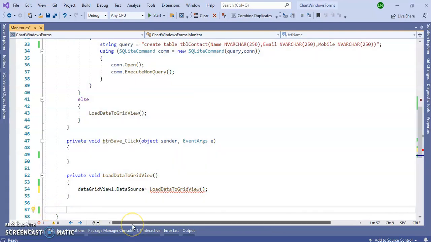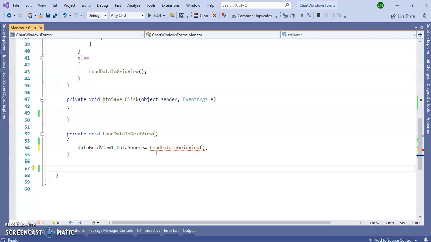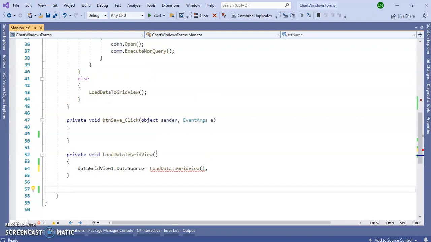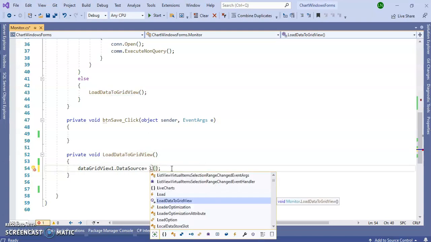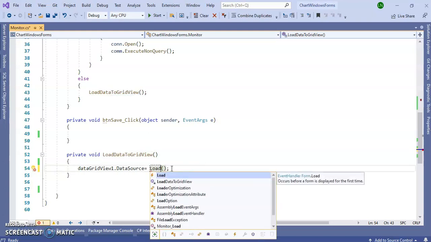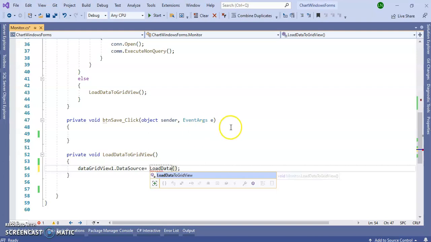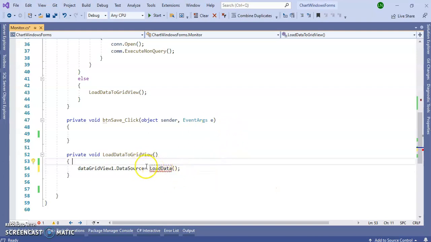So what we will do, here we will create another method, LoadData. This method will display the table in the grid view. So LoadData, now we will create.